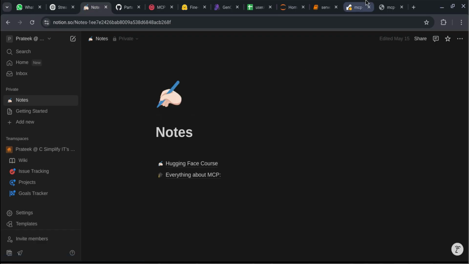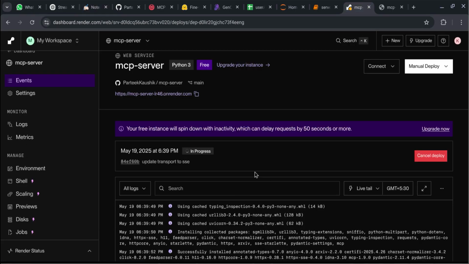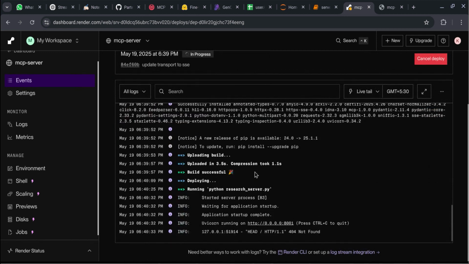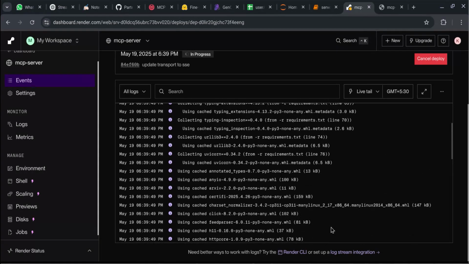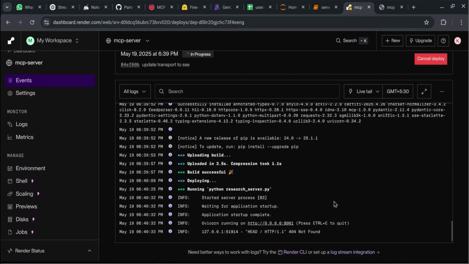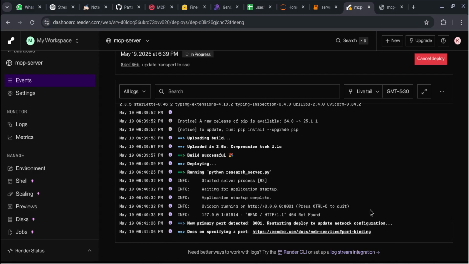Let us see if this application build is still in progress. So we can see that the application is up and running till here, and it is finding some port to run our application. Okay, it's trying to find a port for this application so we can run it.